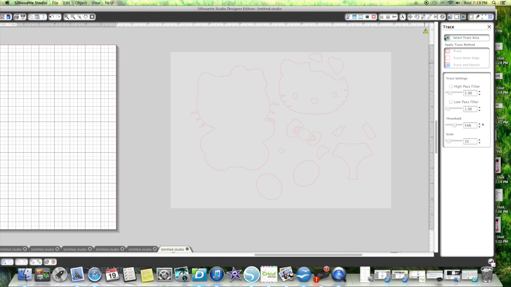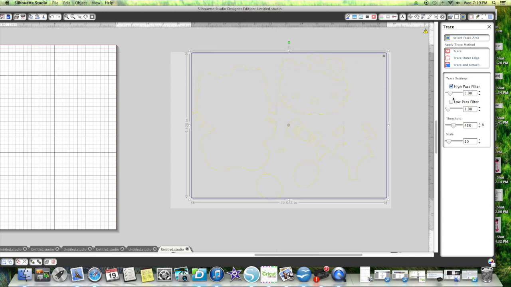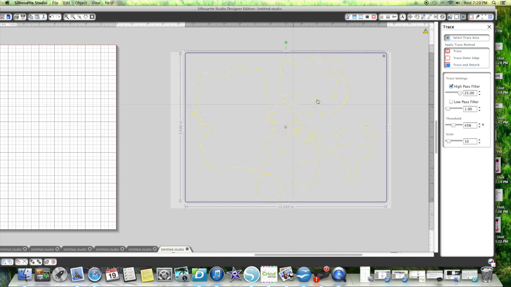Let's see here. Trying to trace and cut it, but the problem is it didn't. Screen print is dark. Normally, when I do something, it's darker. This isn't showing up very dark. Let me see how dark I can get it. It's not quite here on the foot. I'm going to pull it down a little bit and pull it over here a little tiny bit. It may be dark enough. We're going to soon find out.